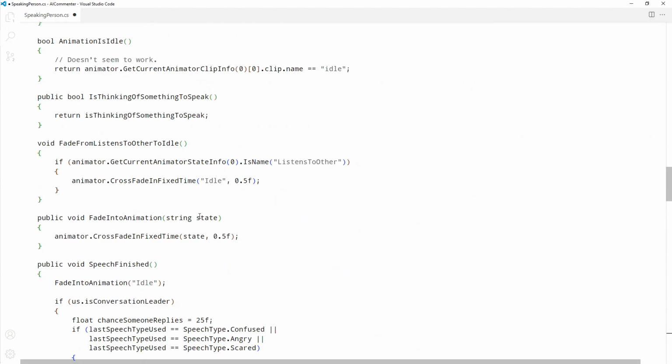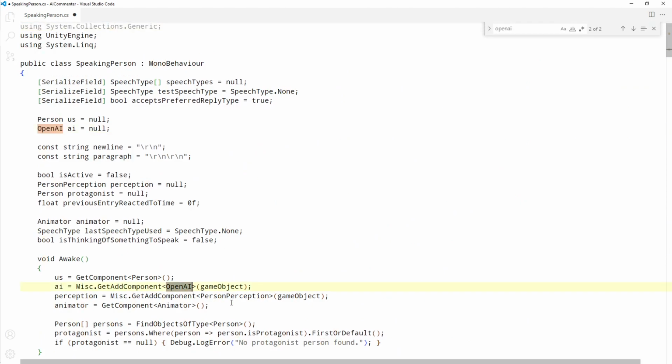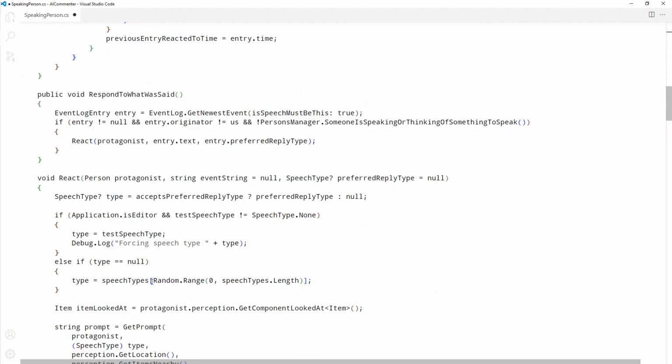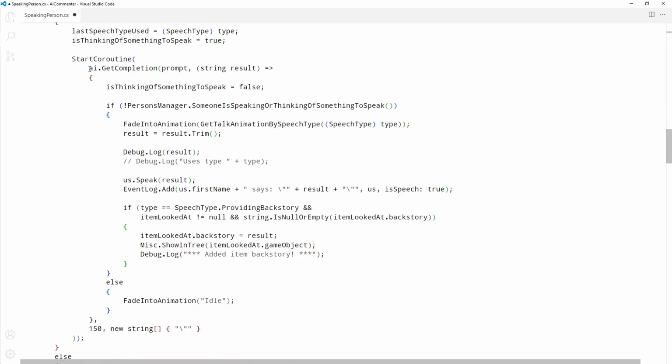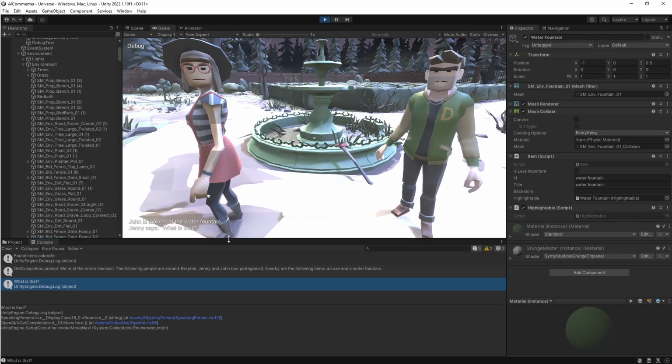Because when we're calling OpenAI, when we're calling GPT-3, which is called somewhere around here, we're asking it to stop when it gets a quote character. So we don't need more than what she says, because sometimes GPT-3 might just continue providing a story, and we don't need that at this moment, because our player will create the story. And then we're going into the speak animation for our person, for them to say this.